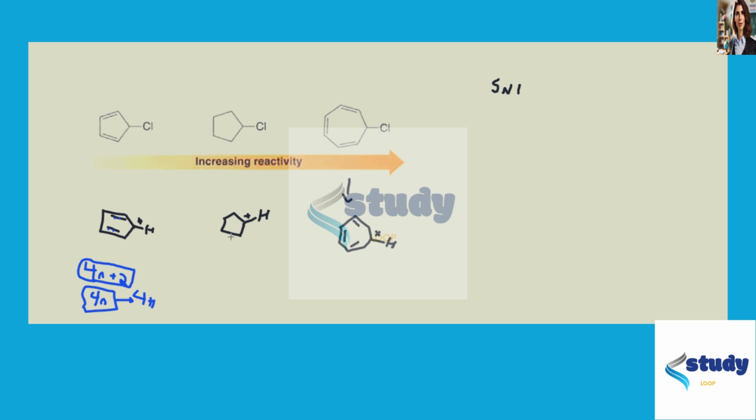Here we don't have an aromatic or conjugated system. All we have here is a secondary carbocation, which is more stable than an anti-aromatic compound here. But what's interesting is this structure, because this structure is cyclical. It's fully conjugated. Every single one of these carbons are sp2 hybridized, and it follows Huckel's 4n plus 2 rule with n equaling 1 to equal the 6 pi electrons that we see here. So this carbocation can actually delocalize over the entire ring through resonance, and it makes this intermediate highly stabilized. Therefore, it's easily favored and easily goes through SN1 reaction mechanisms.